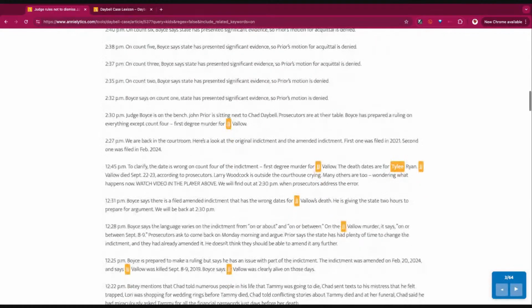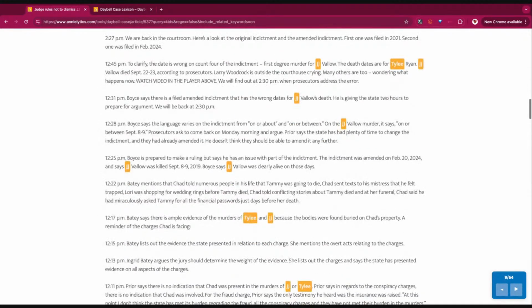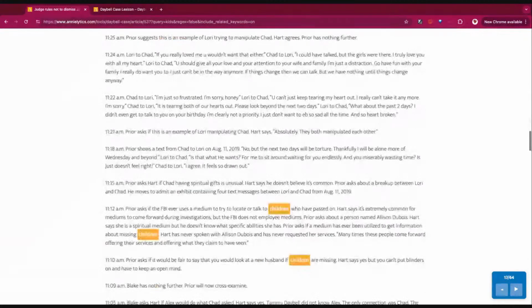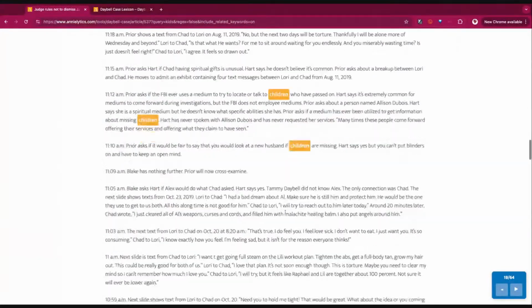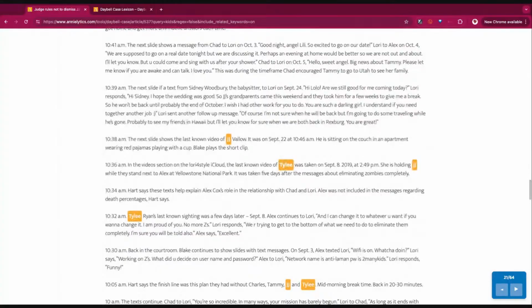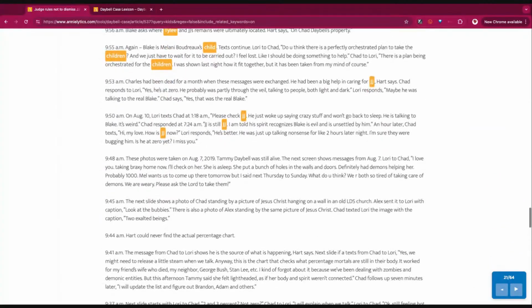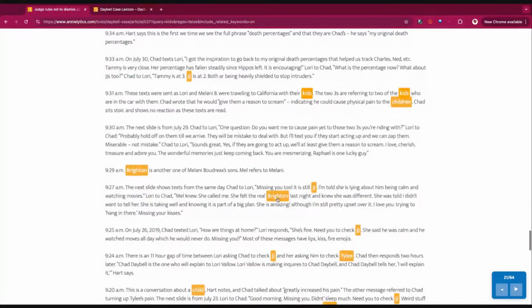So this will include obviously Tylee, JJ, but also kids, children, child. Here you see children. It returns matches for that. And then farther down, we will also see Brighton. That's the Boudreaux girl who was identified as a dark spirit. Now, I couldn't include Blake because of Lindsay Blake. If I included Blake, it would return all references to Lindsay Blake. But Blake, I believe, is always mentioned vis-a-vis his sister.